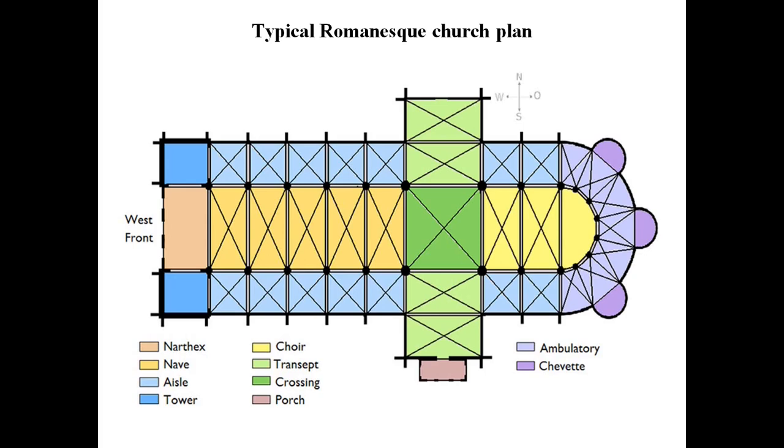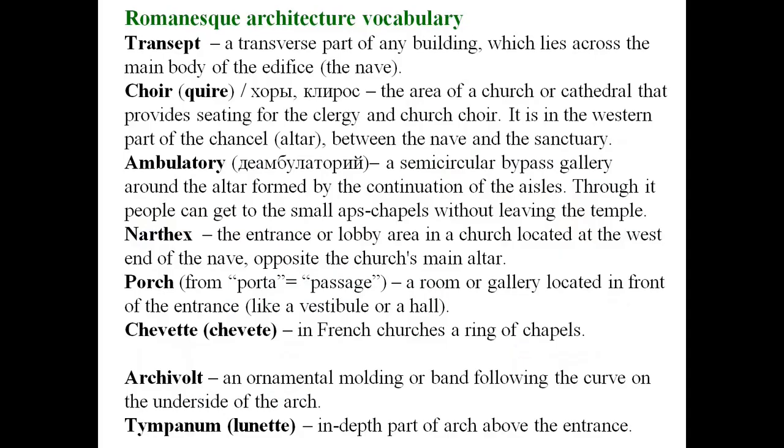The early Christian basilica plan, longitudinal with side aisles and an apse, was expanded to accommodate the functions of large churches. The typical Romanesque church also had side aisles along the nave with galleries above them, a large tower over the crossing of the nave and transepts, and some smaller towers at the church's western end.